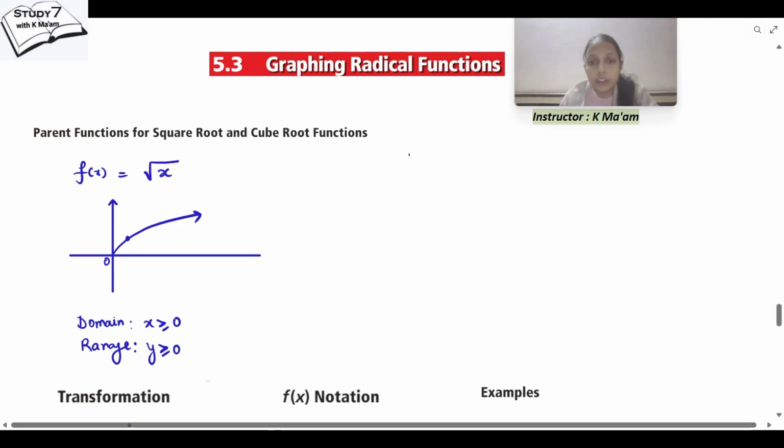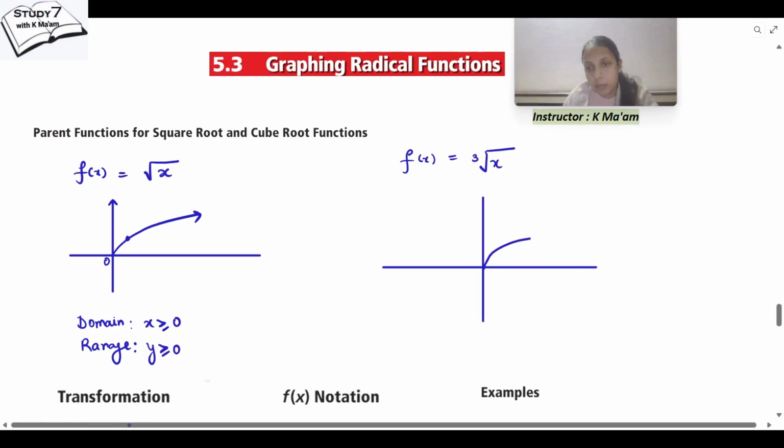Now the cube root function. We can consider it as the cube root of x directly. As we already drew the graph for square root x, the cube root is more stretched horizontally. And it is defined on both sides, left and right as well. At 0 it's 0, at 1 it is 1, at negative 1 it is negative 1.